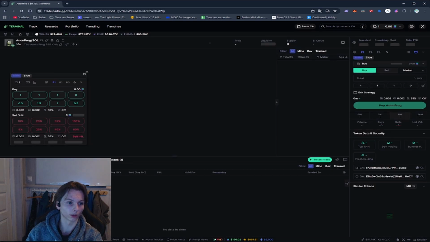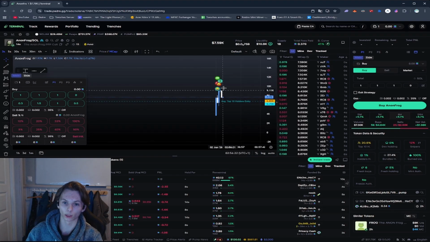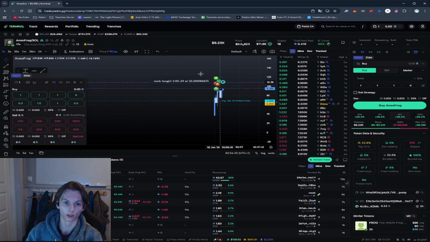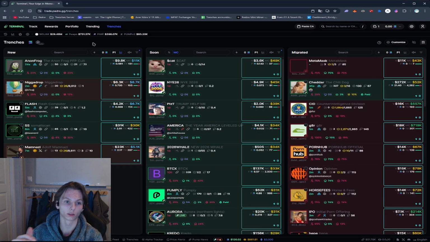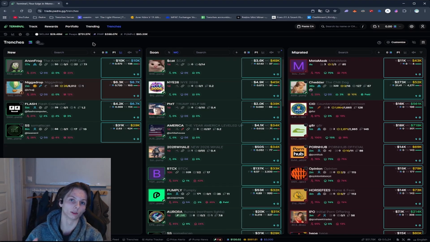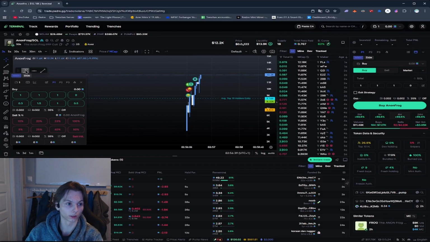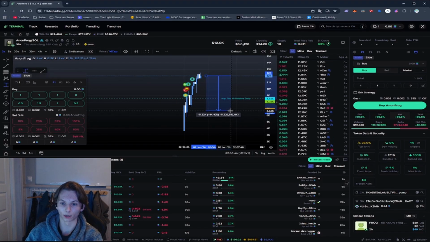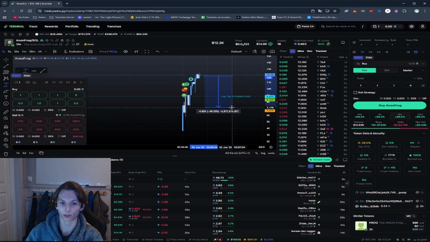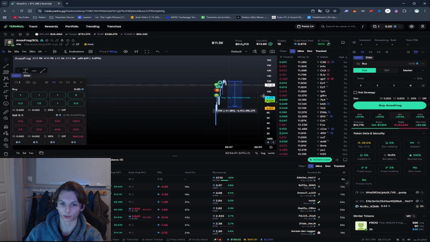So we have some volume here, but again, this is also a bit high in bundlers. I would also be careful if you see some wallets aping into a token. I'll be very careful to not get a top entry, and then wait either for it to dump around 40%, which is a good rule. So if it's already at 12.12k, I would wait till it's back to around 7k to then get an entry. That would be my suggestion for a token.